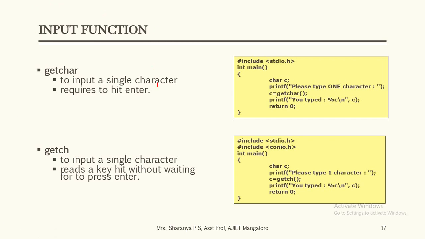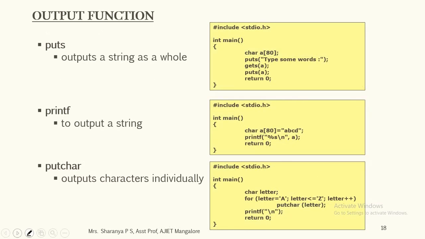One more input function here is getchar and getch. These are the functions which are majorly used for reading a single character. If we are reading a string using these, then we have to run a loop to read a string or multiple characters. Here, even if there is any key hit, without waiting for the press of enter, it will take the single character.